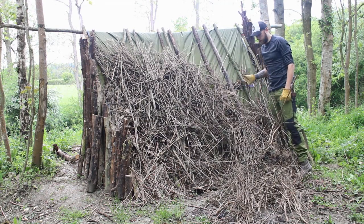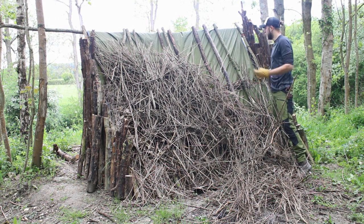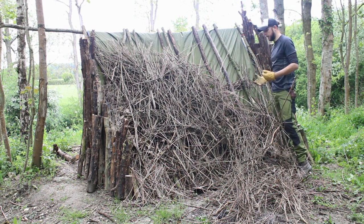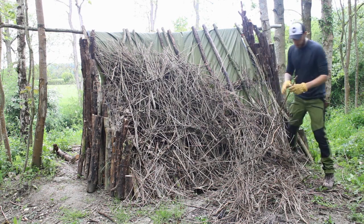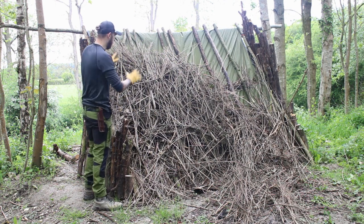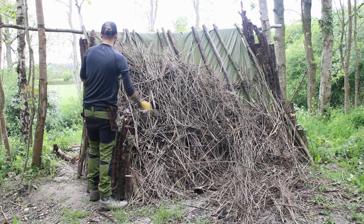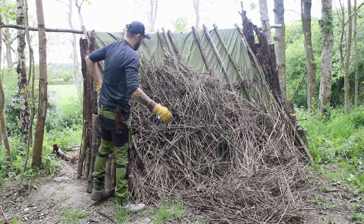I am going to save a lot of this stuff just because I don't know how many of the cypress tree branches I actually have. I don't know how much room it will actually cover up. So I'm going to keep it in a big pile up here, and then once the other trees or branches at least are here and I've put them up, I'll fill in the gaps with all the rest of this dead stuff, and whatever I don't need I'll get rid of in one way or the other.